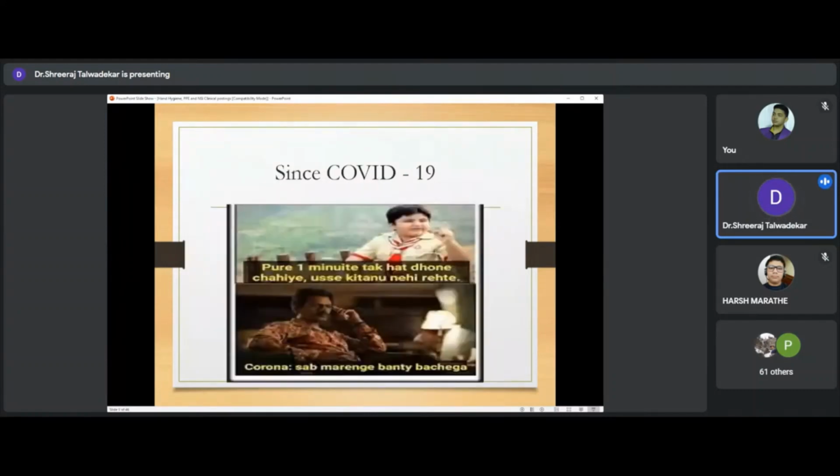But what happened since COVID-19 is only Bunty bachne wala hai. That was the lesson learned from Corona. So basically, the fear of COVID virus has actually taught more than what we infection control specialists have been trying to teach for almost 200 years. The advent of hand washing by Semmelweis was almost more than 200 years ago. So this is the story. Hopefully you will take this in a positive way, because this is the need of the hour, not just because of COVID, but also other infections which are always present in healthcare associated settings.